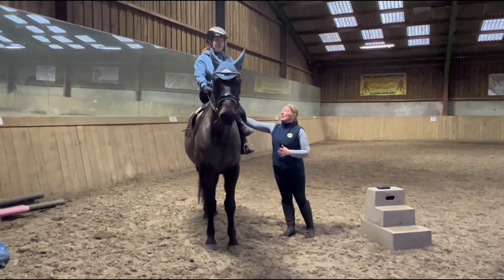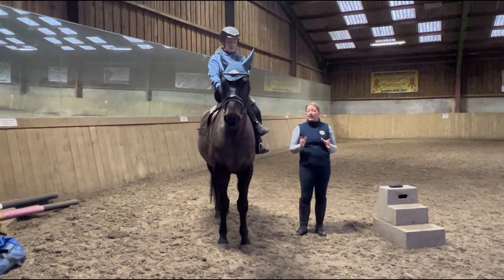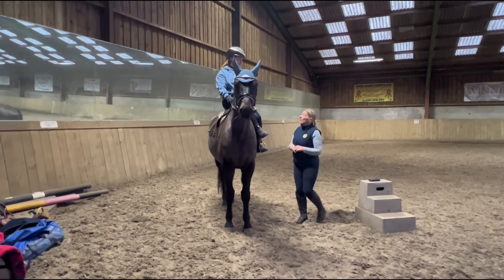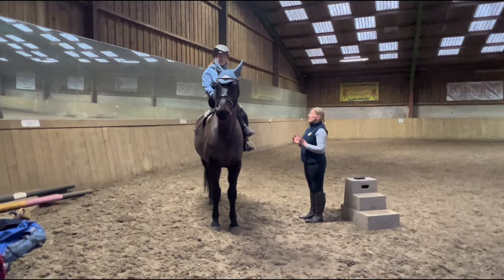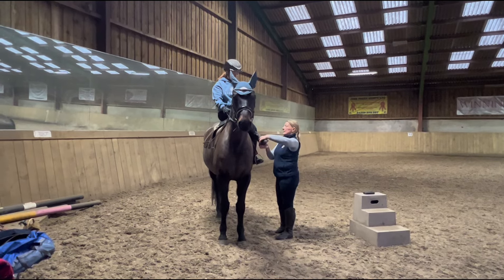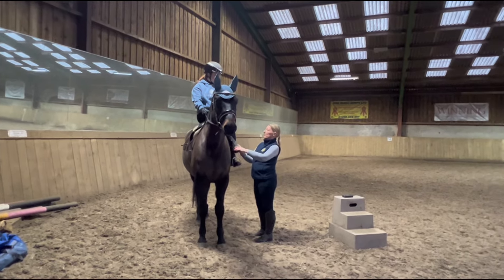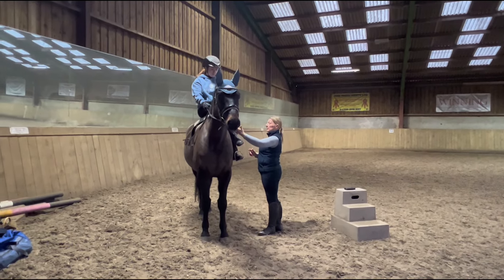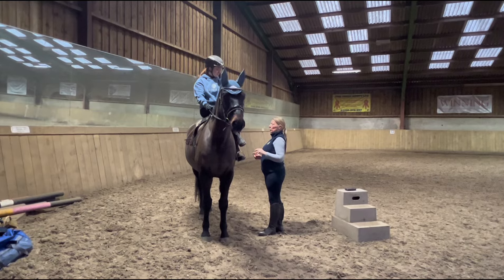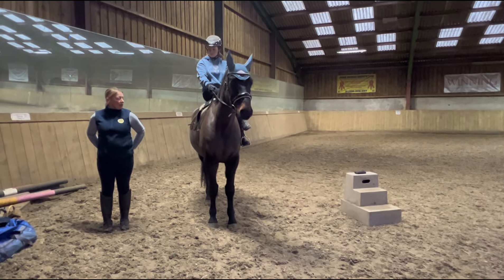I've never been scared when I've been on Star but suddenly I'm nervous! Don't be - put your trust in me, I'll make sure you're okay. Without turning, keep yourself facing in front - we're just going to bring that right leg up and over the top pommel. That doesn't actually feel a bit more comfortable! It's amazing - I don't want to move but I feel more comfortable. Can you remember from your one go before what is going to really keep you secure? We've talked about facing in front and keeping your right shoulder back. A lot of it's about the position of your legs and where they need to be.